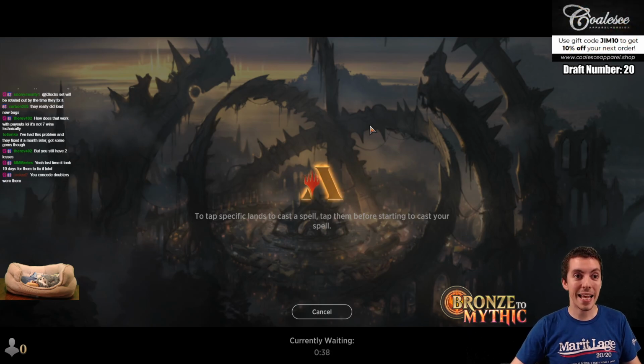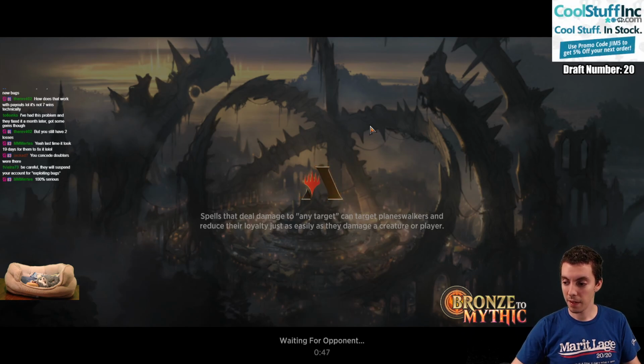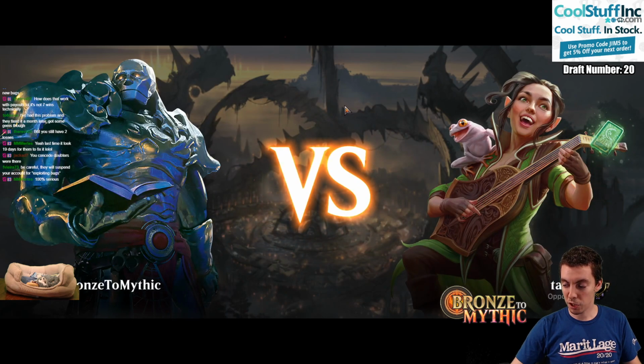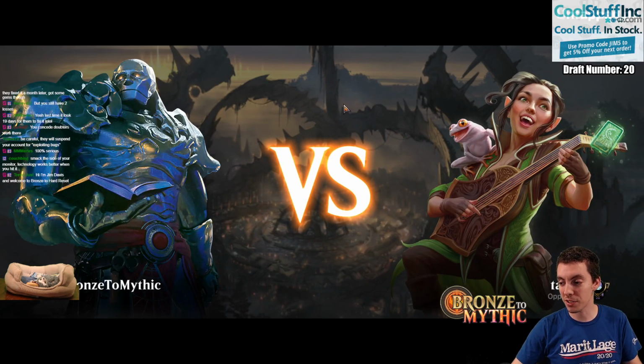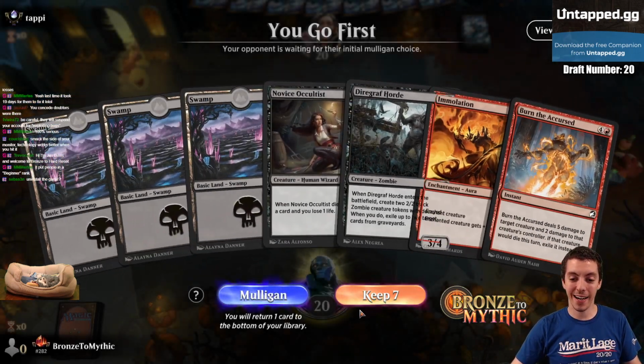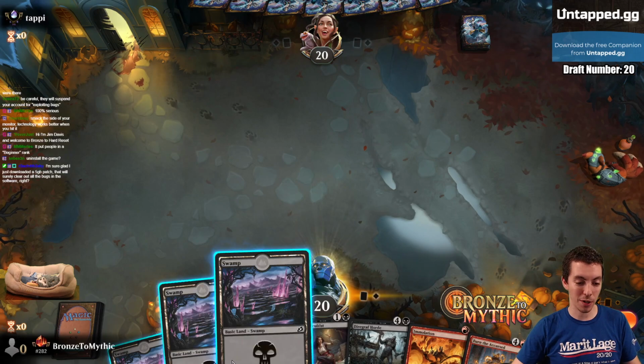Took them 19 days to fix this last time. Are you serious? If you made Mythic, you were just like screwed. You couldn't play anymore? So they'll suspend my account for exploiting bugs? What? Hi, I'm yeah, alright. Sure, I guess. Uninstall the game. That works too.